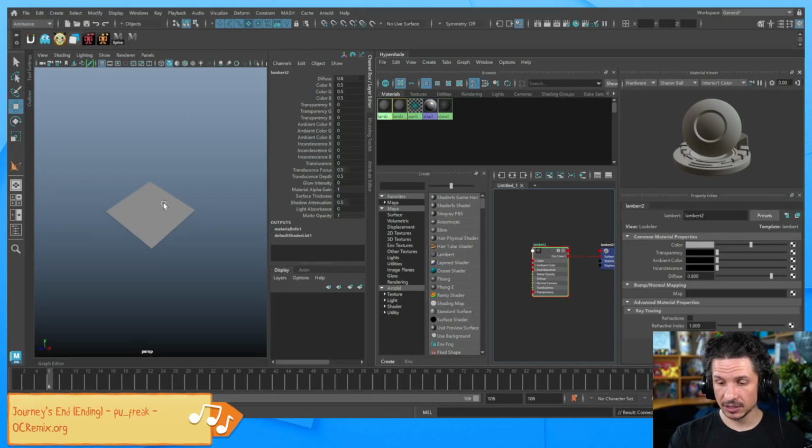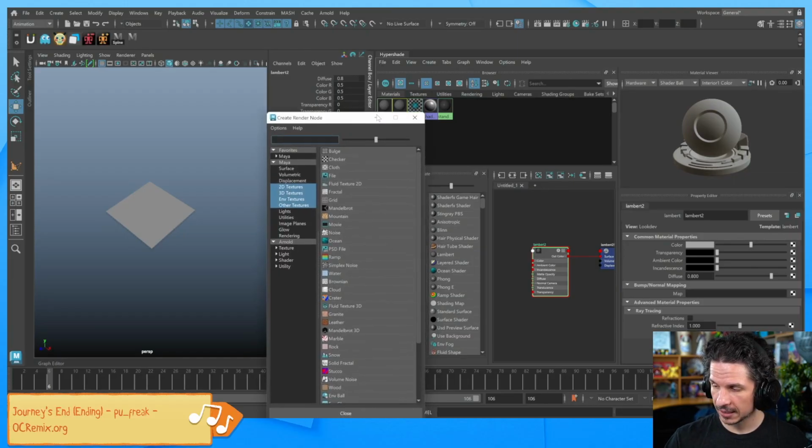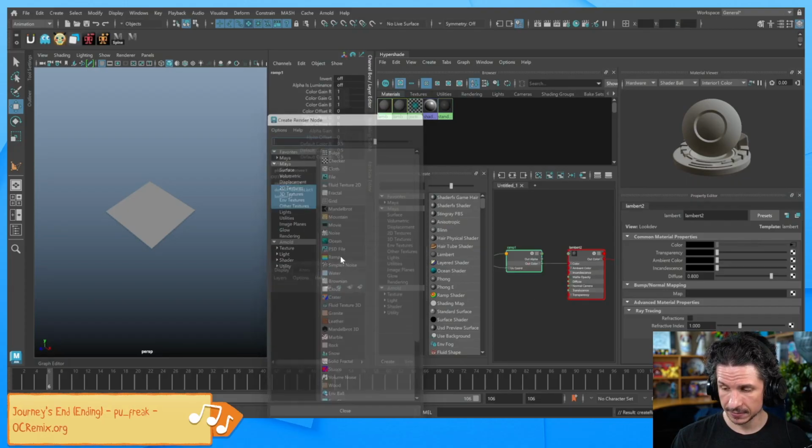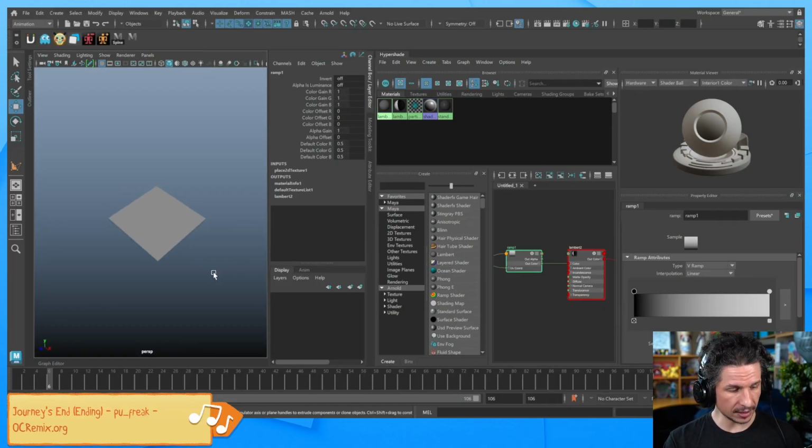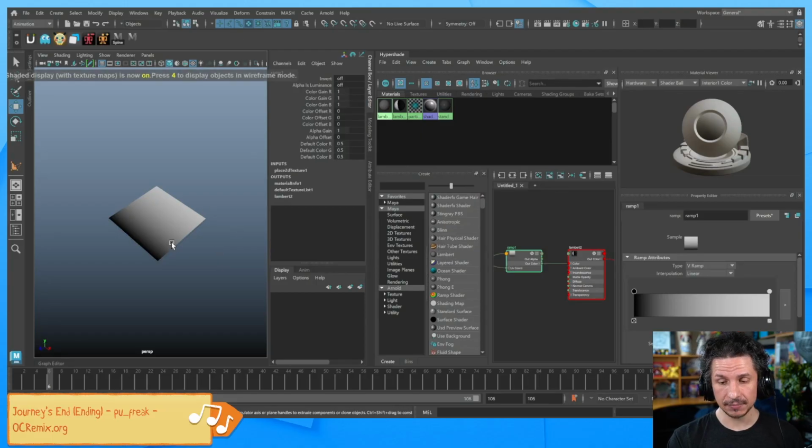I'm going to apply it to the square just by middle mouse dragging and dropping onto the square. And then I'm going to take my color here. I'm going to apply a ramp. So I clicked on the checkerboard pattern here, and I'm going to apply a ramp texture to this right there. A ramp is a gradient. Now you'll notice it doesn't show up in here. Why not? I don't have textures turned on. So in the viewport, I have to hit the 6 key, and now we have our texture.